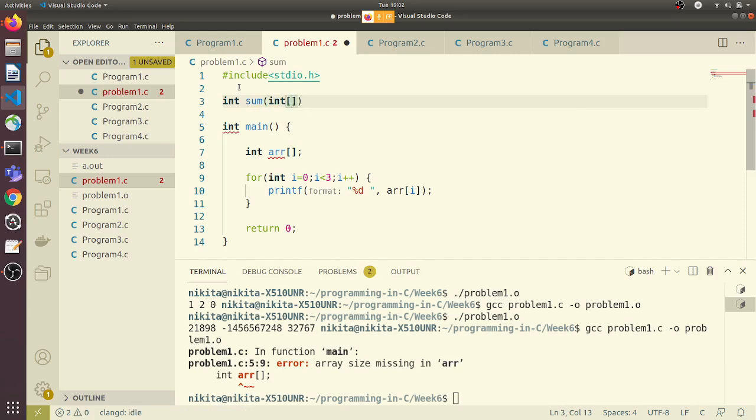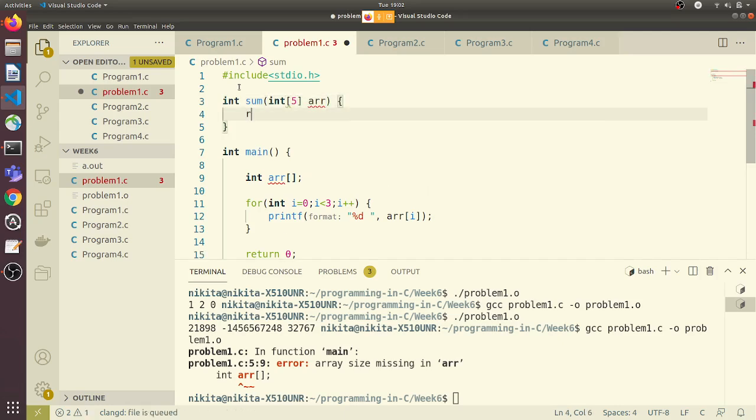Int, say 5 array. Okay, return, say I'll just return 0 plus. For now, let's just return this much.